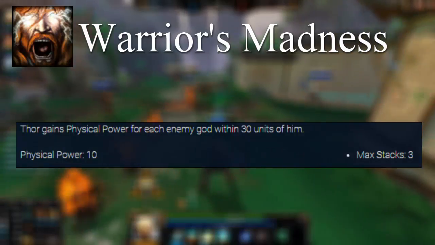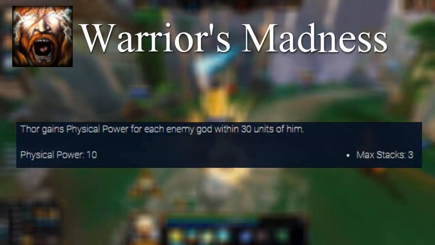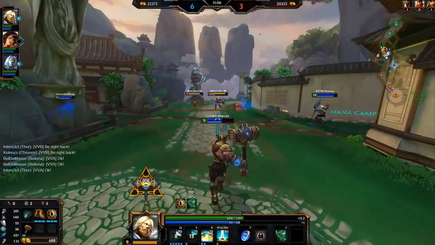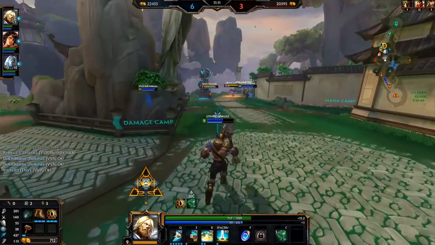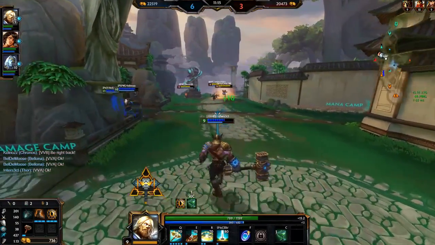Let's start with Thor's passive, Warrior's Madness. Thor gains physical power for each enemy god within 30 units of him. This can stack up to 3 times and gives 10 physical power per stack. This passive is really simple and it's not something you really need to pay attention to when you're playing Thor in game, but the extra power can be really great if you initiate onto multiple people in a team fight.